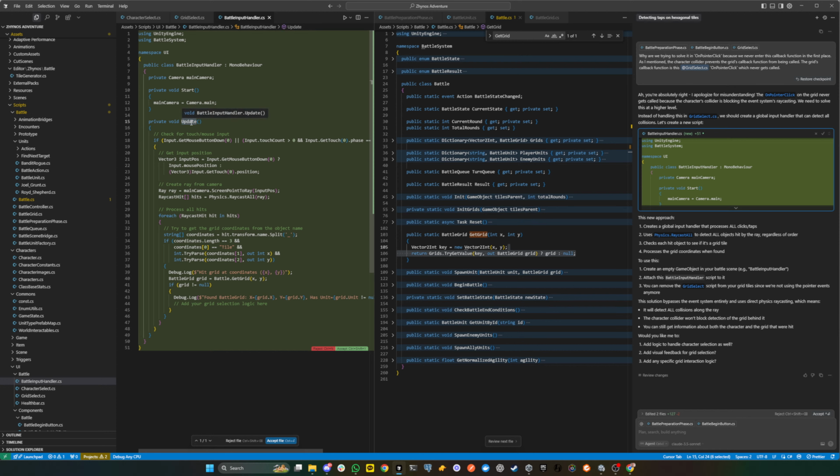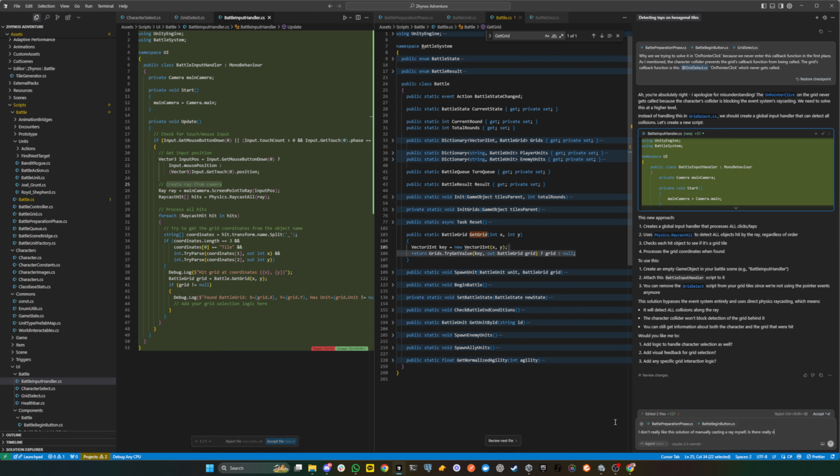As far as I know, this update function is called on every animation frame, I think. So what exactly is this doing? Oh, it's manually creating a raycast from the camera. Okay. I don't really like this solution of manually casting a ray myself.